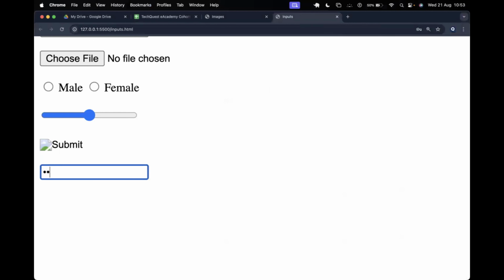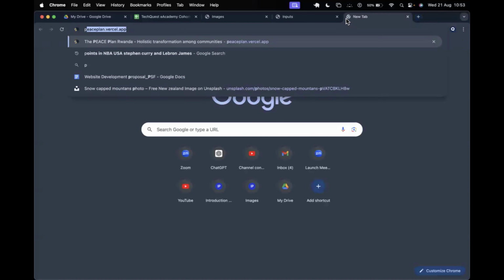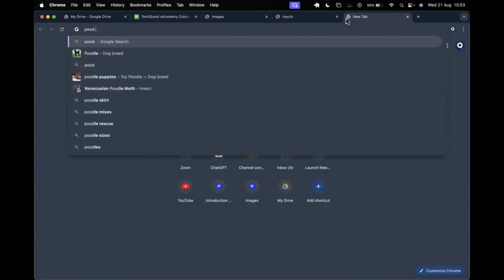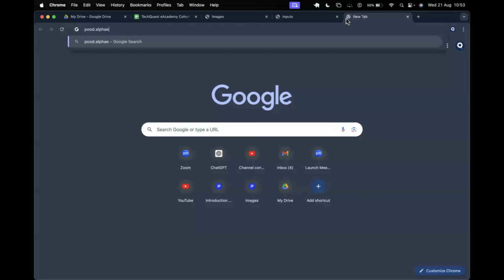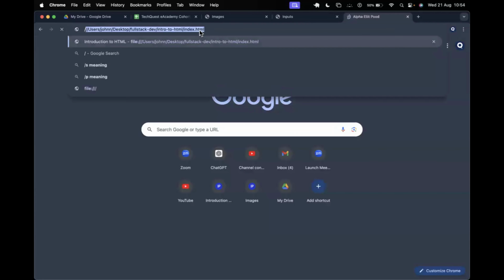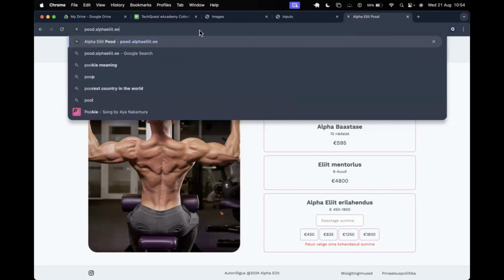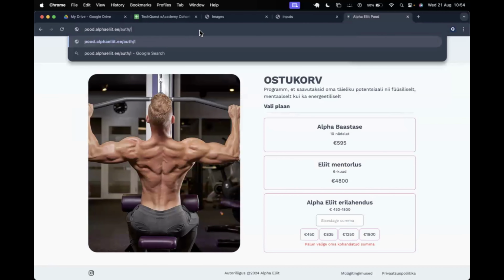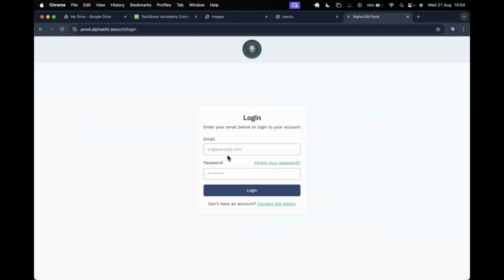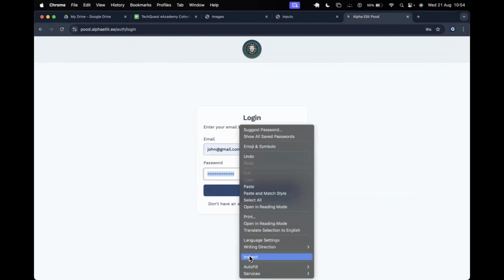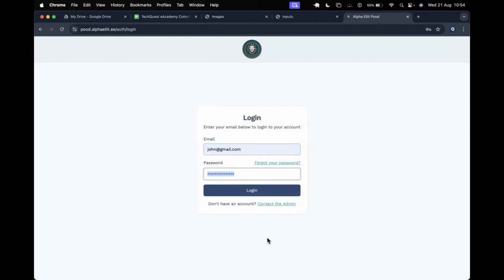That is why on most websites, let me give you an example of a website like this. Most people, if they type in their email and password, you see them inspect this password input like this.